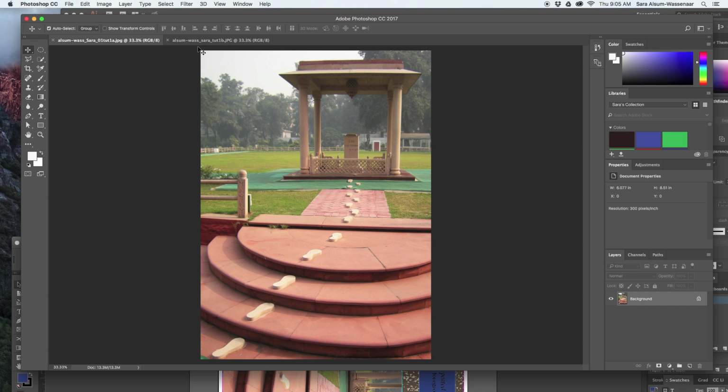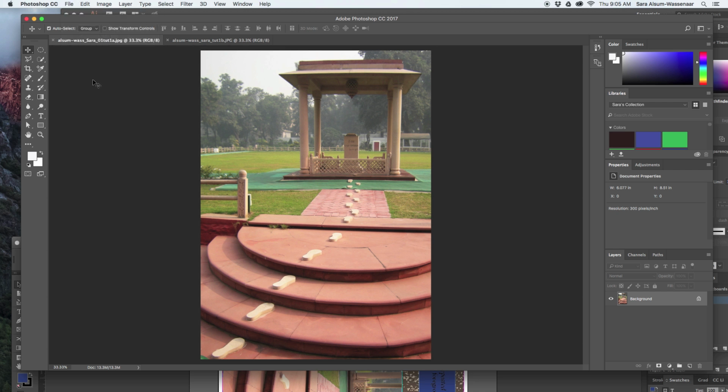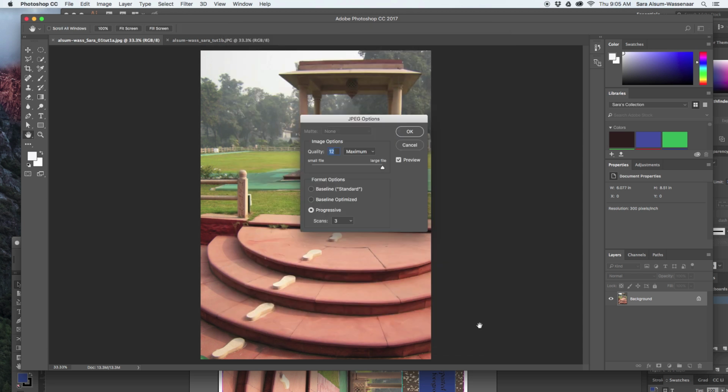So once you've completed these files, you're going to go to File, Save As, and then you're going to title the document last name underscore first name underscore 01 underscore PS dash A1. And then you can make sure it's in the JPEG format, and then click Save.